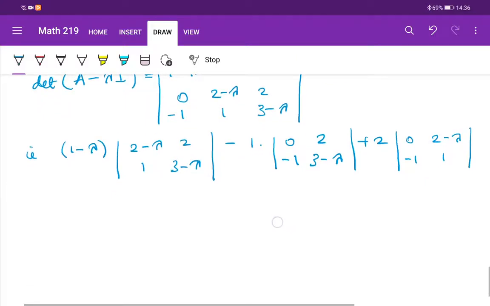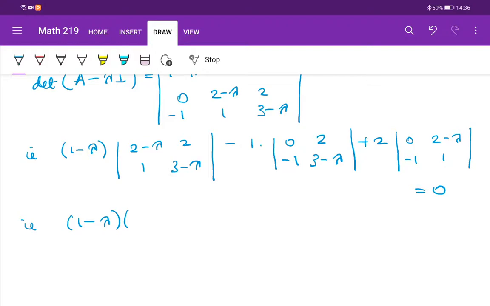Okay, and when you multiply this all out, you get a cubic equation in lambda. The 2 by 2 determinant is going to be a quadratic equation in lambda, and you multiply by 1 minus lambda, you get a cubic equation in lambda. So you want this all to be 0. Let me not do the computation, I'll just write down the final answer. You want to factorize it, and you can factorize it. I'll leave it for you to check.